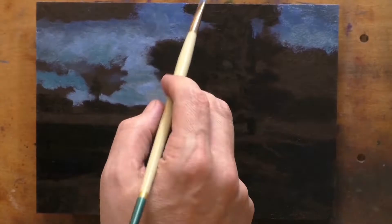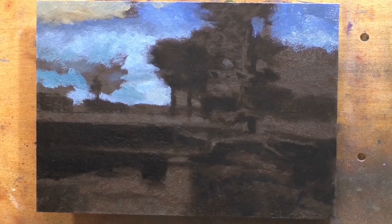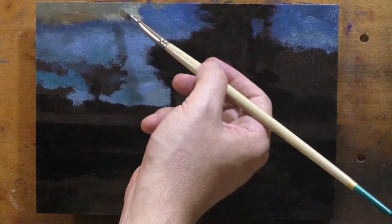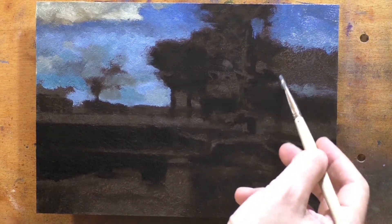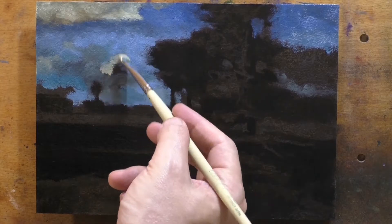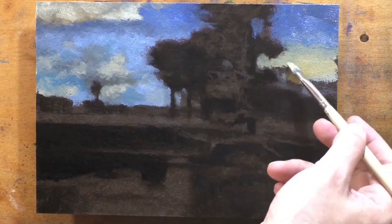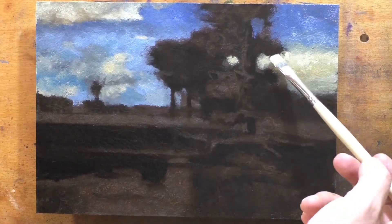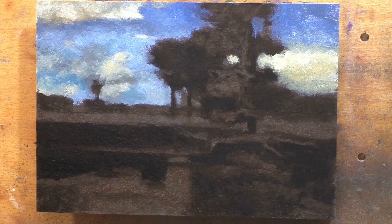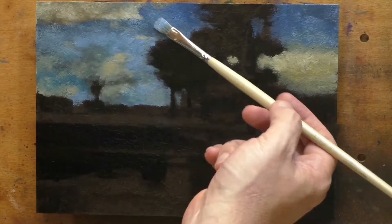I've read a lot about George Inness recently. He was probably the most popular painter in the United States at the time of his death, which I think was 1892 — don't quote me, could have been 1893. It was quite an uphill battle for him though; there were large periods of time that he was not only not popular. It's very hard for us as moderns to understand the importance of landscape painting in the 1800s because, first of all, there was no color photography, no cheap color reproductions. If you wanted a bit of color on the wall, it was an original painting. People took painting and painters very seriously — it was a media, like we have the internet or TV or movies today.